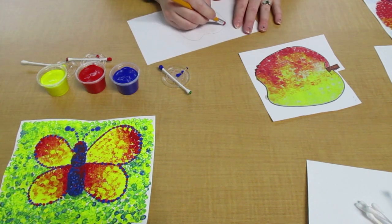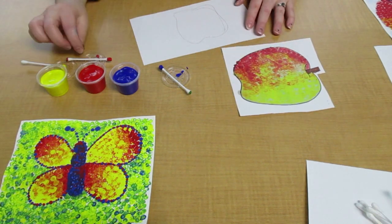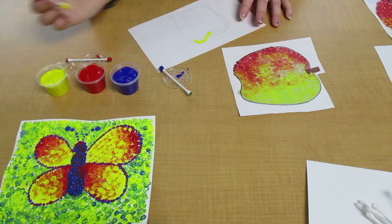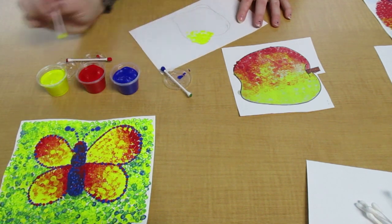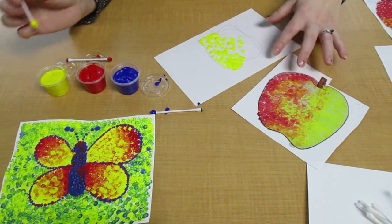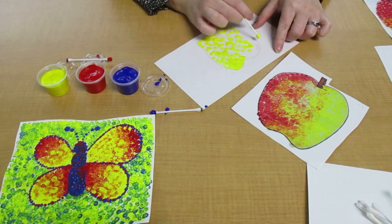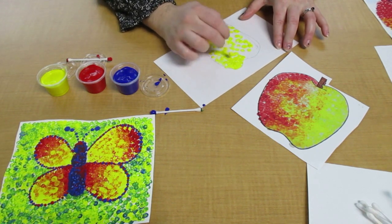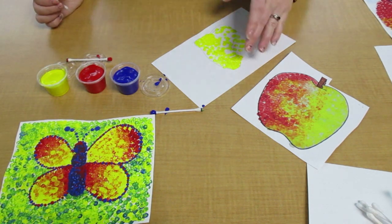Remember, I'm just using the computer paper — not the textured paper yet — and it doesn't really matter what you draw. I'm going to start with my yellow and go along one of the sides, the side of the apple I want to be very yellow. As you can see in this picture, yellow dots are kind of a little bit everywhere because that's what's going to mix with the red to give it that orangey color. But I'm leaving some spots open because some spots are just bright red. I'm filling a lot of yellow where I want those bright yellow spots, a little bit of yellow where the orange spots are going to be, and nothing where I want the bright red to go.